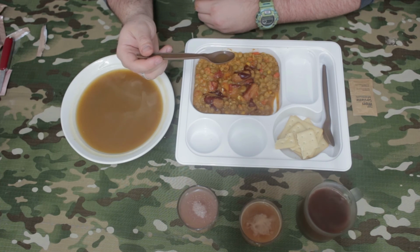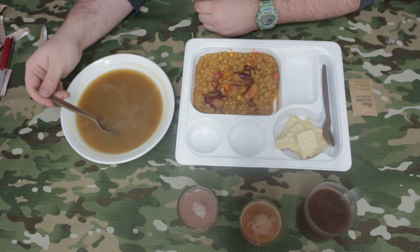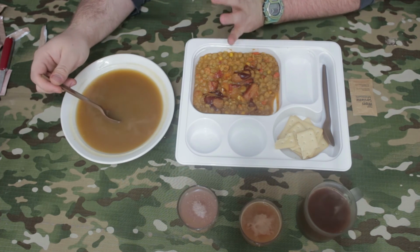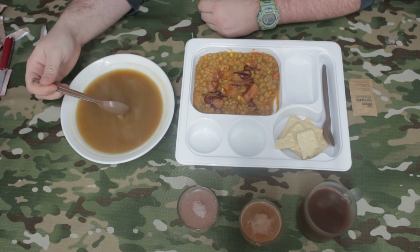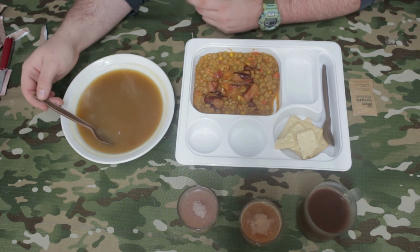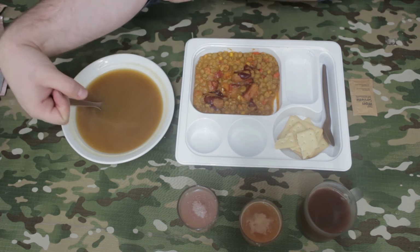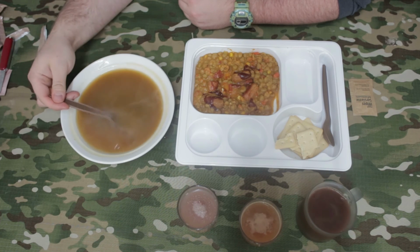Well, in my nation, we call this Prežgana juha. This was my original accent from Zagorje. This is something that we were forced to eat when we were kids because, well, I will quote my grandmother, it will make me big and strong and I will have big hands and stuff like that. But maybe she wasn't so wrong, I really have big hands. Although my head is pretty small. Just kidding, I have a big head also.